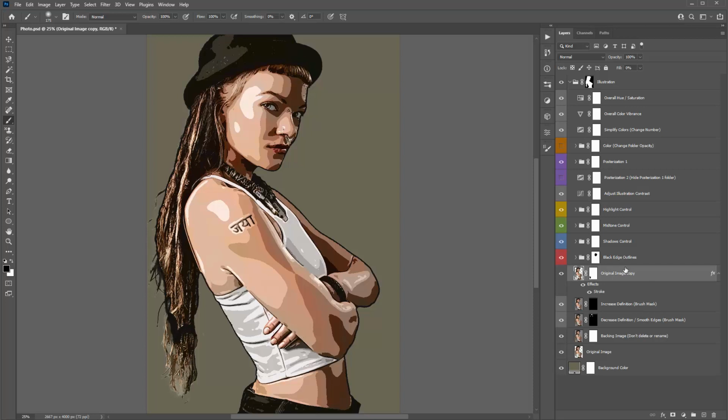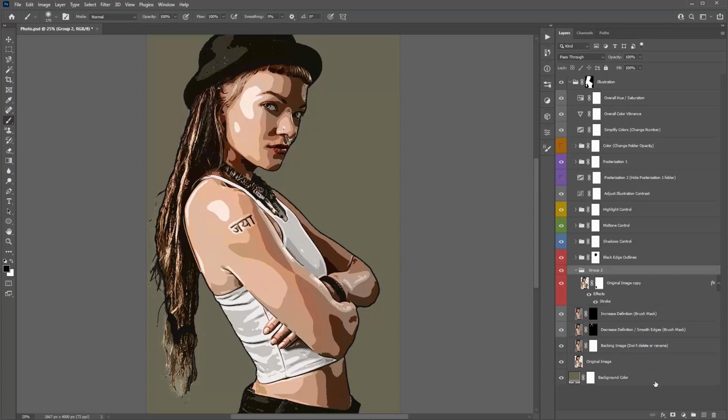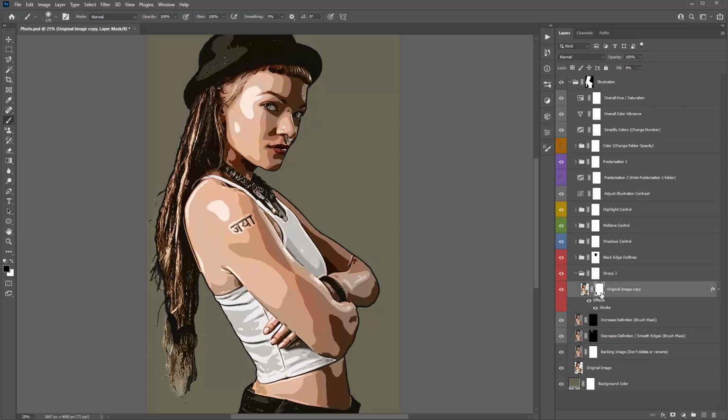I just want to get rid of that black edge outline altogether. So what you want to do is, again, put this in a group. So Control or Command G, apply a mask. Okay, I'm just going to disable this mask that I brushed on before. Now when I select the group mask and brush black, it will completely hide it. Okay, so that's just a little tip. If you do have feathered edges and you just want to stroke around everywhere but that area, that's how you need to do it.